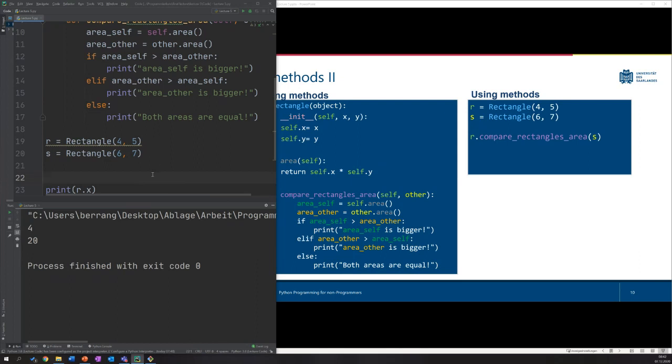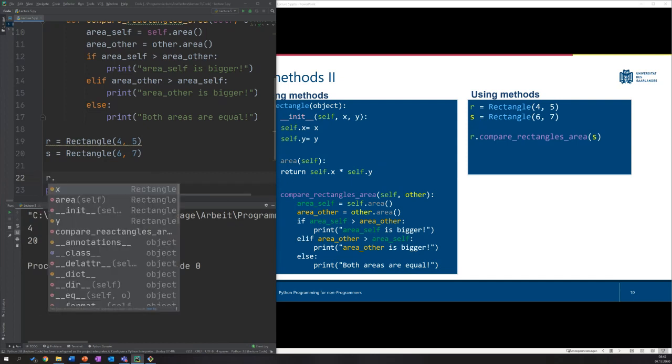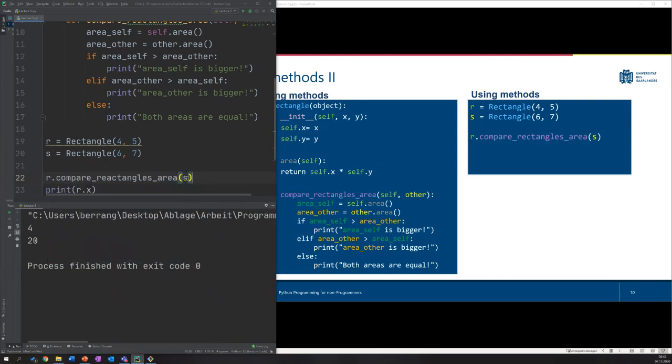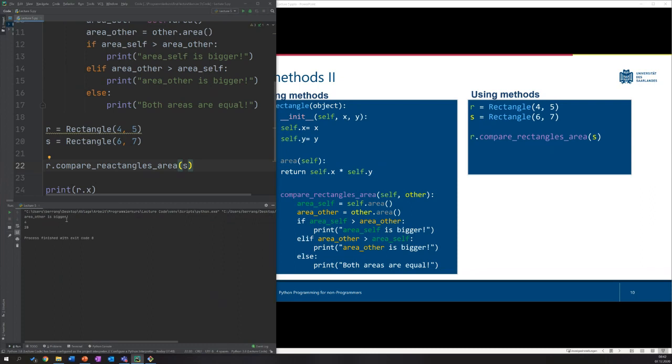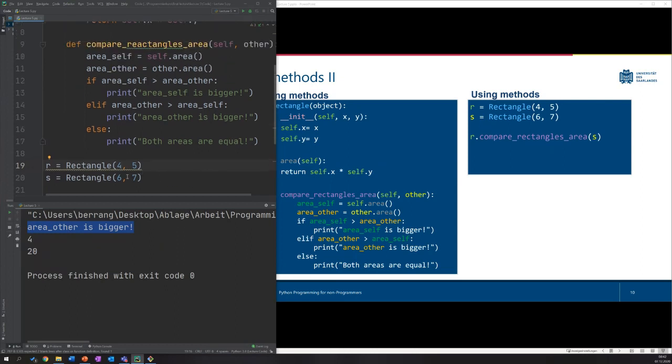And if we want to compare them, we use the dot notation and compare rectangles, and we need to pass the other one as an argument at this point. If we then compare them both, we get area other is bigger. Why? Because the other has 6 and 7, which is bigger than 4 and 5, so 20 and 6 times 7, yeah, 42.